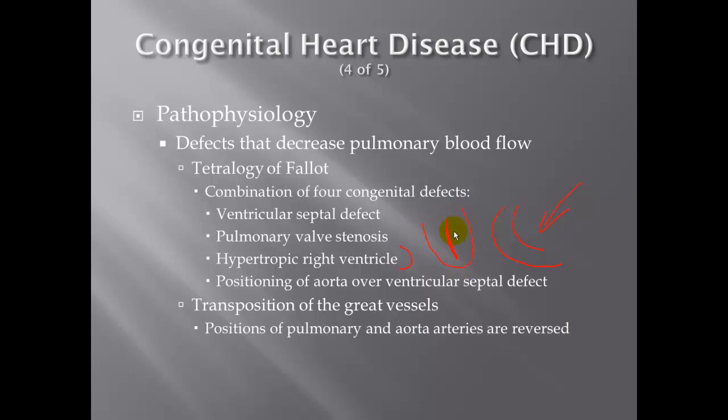So in the ventricles, most of the time, your aortic semilunar valve is kind of off to the side in the left ventricle. But in patients with tetralogy of Fallot, it's right where the septum should be. Transposition of the great vessels: the positions of the pulmonary and aortic arteries are reversed, which, without the rest of these, for example a ventricular septal defect, means this patient is not going to have any perfusion whatsoever.